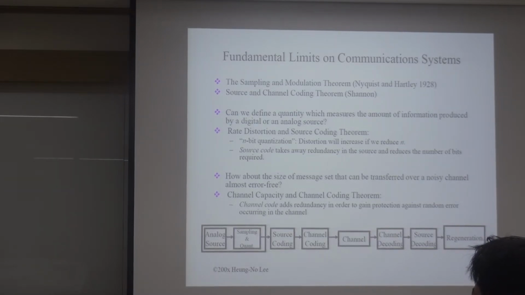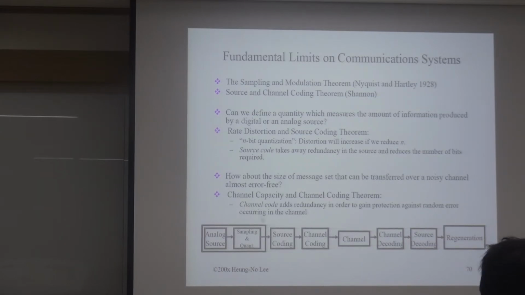If you have, for example, a file, there are lots of redundancies in it. If you go through this compression operation, then the number of bits to represent the same source can be reduced. So that's the job of source coding. It is removing the redundancies. And then at the receiver part, you have to decode it. You have to uncompress so that you can get the original signal back.